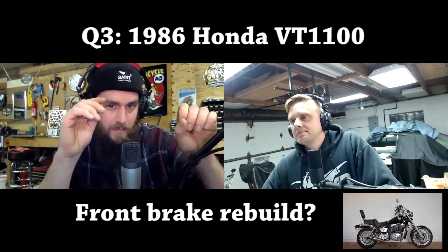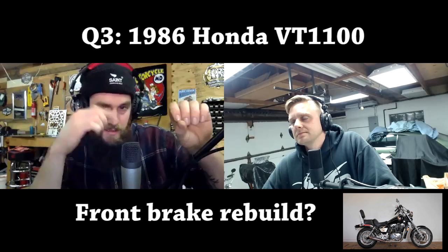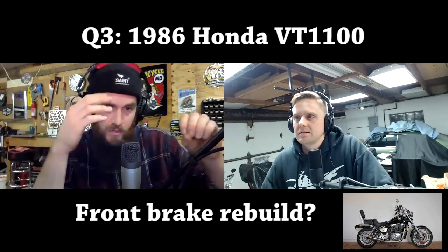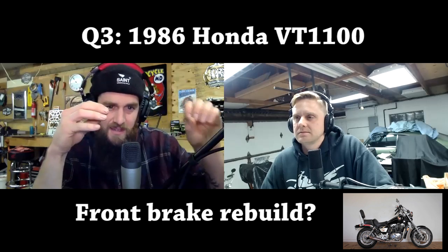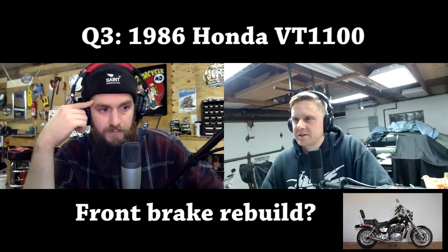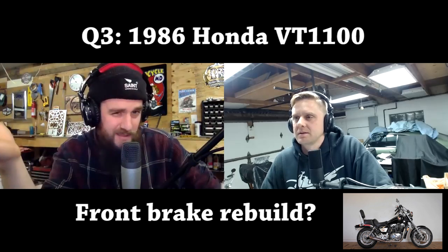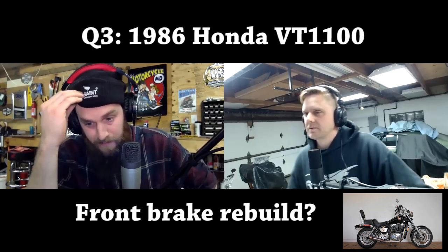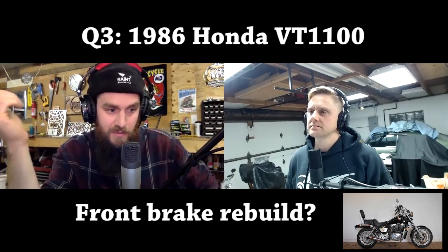And what he needs to be mindful of is when he pulls it all out, if he can get it out, the condition of that metal. It's like the piston to a bore. If it's all corroded and there's pits and gaps and nasty, it looks like it's been chewed on inside, done. Yeah, so the master body is aluminum and then the piston is pot metal. I think it could be steel, but in my brain it's like a gray pot metal. But moisture. Yeah. Brake fluid and moisture go hand in hand.